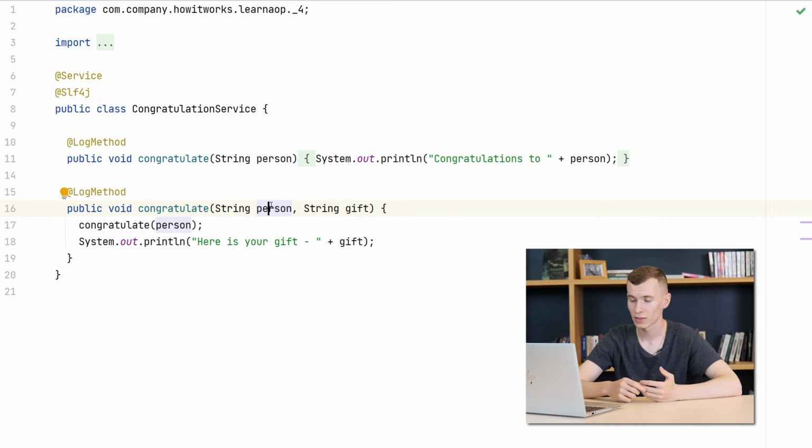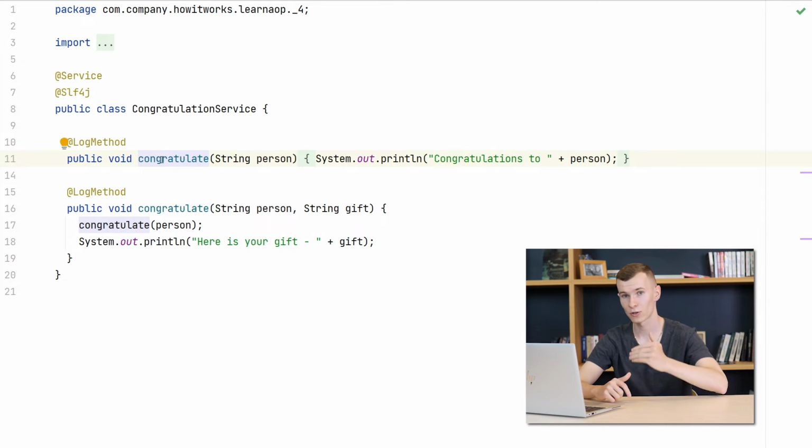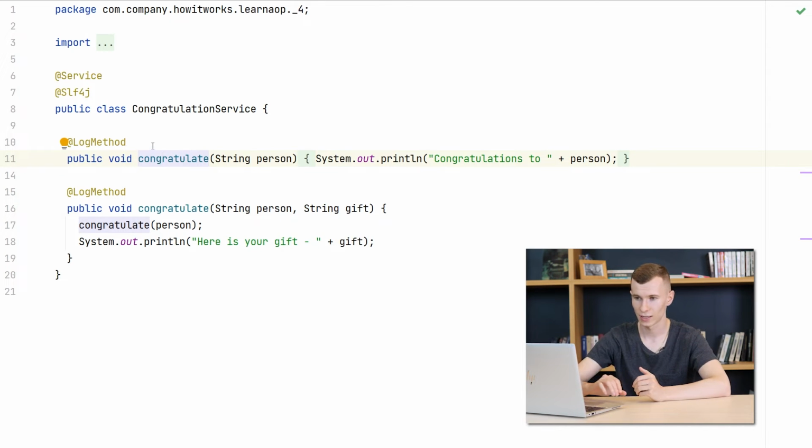The problem of the previous implementation with Spring AOP is that it's too magical. When you take a look at the CongratulationService, you have no way to understand why this code is being logged and what has happened. So usually, when you would like to add some aspect logic, you need a way to say explicitly what you need in this business logic. Usually in Java, you use an annotation for this purpose. So we create a new annotation, LogMethod. If, for example, you would like a particular method to be logged, you just add this annotation to this method and it will be logged.